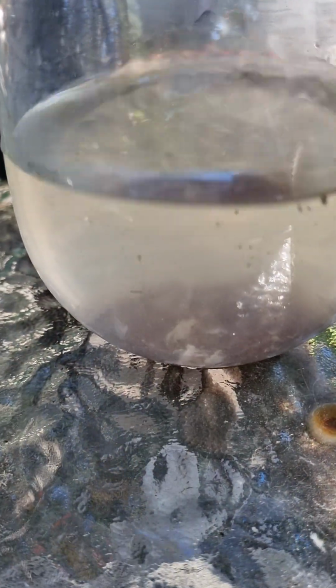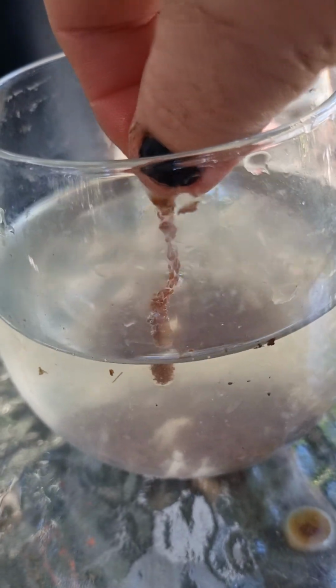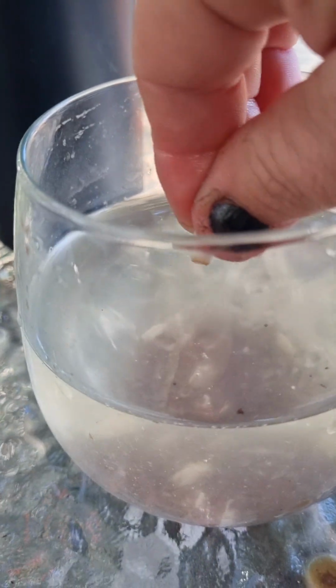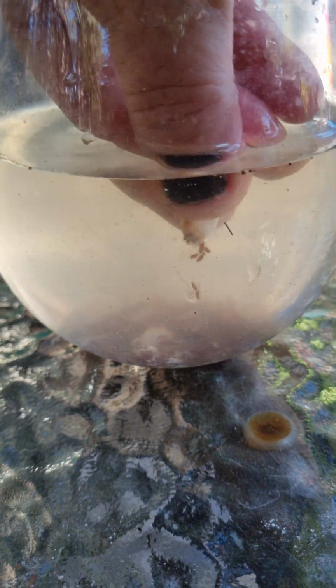The wet method is usually a jar. In this case, I'm just using a glass because it's what's available here for me. This is rainwater. Now what you need to do is squeeze your seeds into the rainwater or tank water preferably, or if you don't have any of that, then just tap water is fine. So we put all of our seeds into our water, and as the seeds go down, you will see that they are joined together by a sticky substance, and that's what we need to remove.